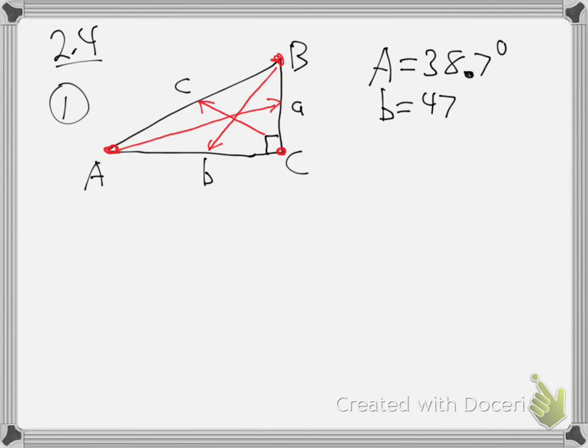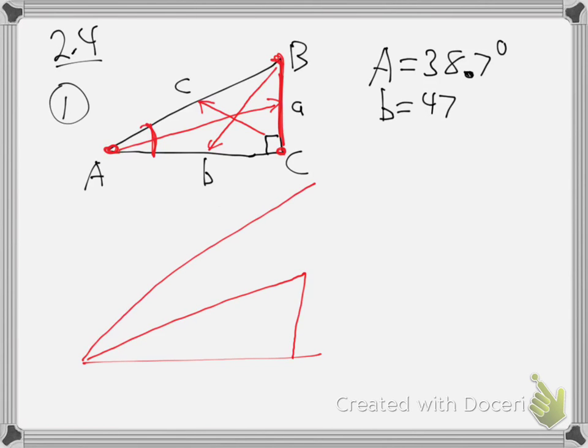Why? Because they're putting into your mind that how big an angle opens up affects the side across from it, right? Angle A, how big angle A is, affects how big this side is. Let me try it again this way. So if instead of opening like this and being that side, if instead angle A was way up here, if angle A was bigger, it would make side A bigger, wouldn't it? The size of this angle affects the size of the side across from it.